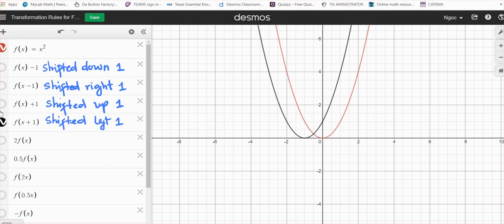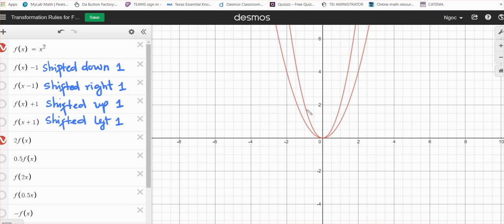Okay, let's go ahead and move on to the next one. Let's look at this function notation here, 2 times your parent function, right? So 2 times f of x. What do you think the graph will be? Or what happened to every single point on the graph? Okay, so let's hit the graph now. You can see right here, I'm going ahead and plotting it on the graph so that you can see it. The graph of 2 times the parent function is a vertical stretch.